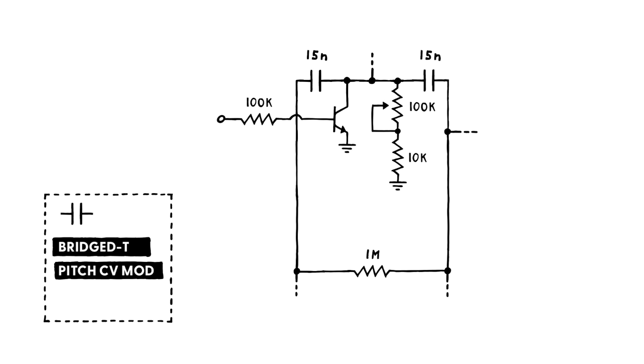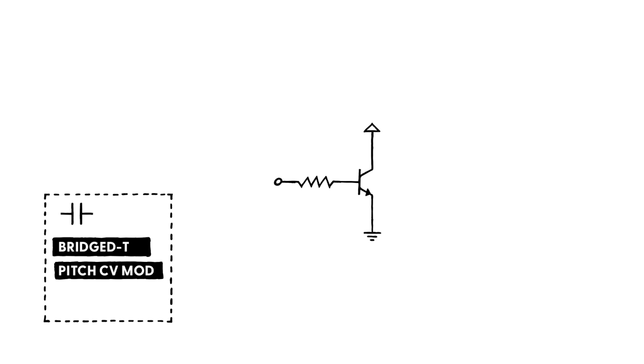Well, we're running into one of the major caveats of using an NPN transistor as a makeshift voltage controlled resistor here. Asymmetry. Here's what I mean. Let's imagine we isolate our transistor and apply 1V to the base via a 100k resistor, 1V to the collector and 0V to the emitter. This will cause around 400μA to flow between collector and emitter in what we call the transistor's forward active mode. Now, if we drop the collector voltage to minus 1V, you'd expect to see the same amount of current flow in the opposite direction, right? But in reality, that current will be much, much smaller. Just around 15μA in what we call the transistor's reverse active mode.